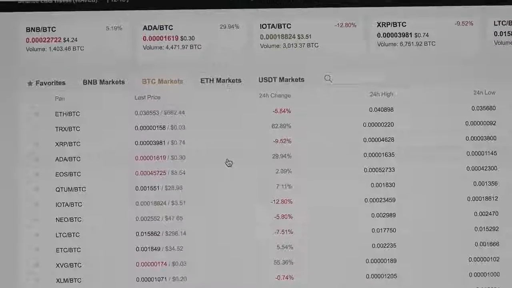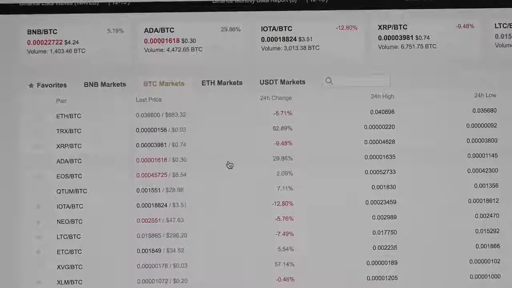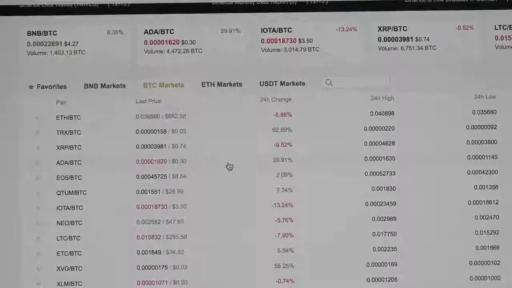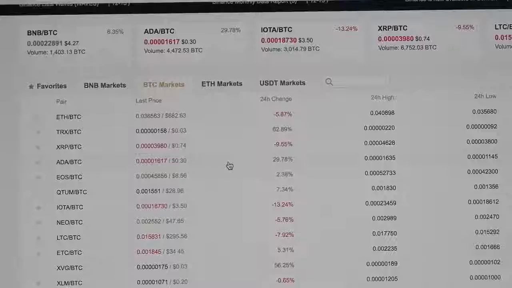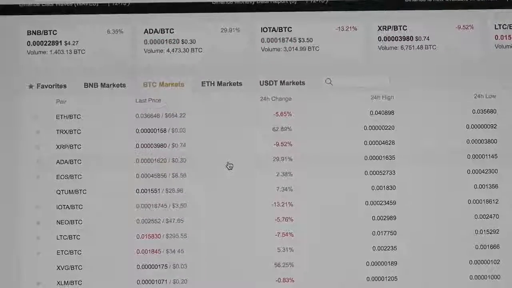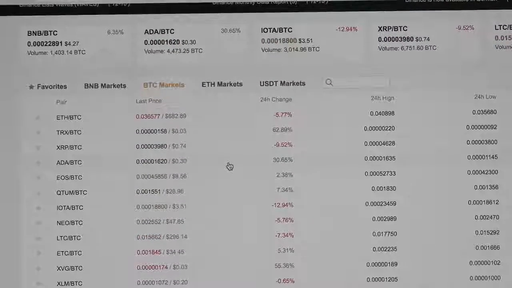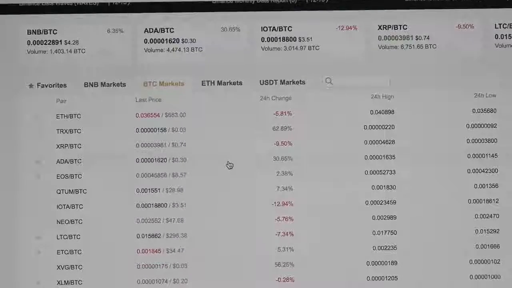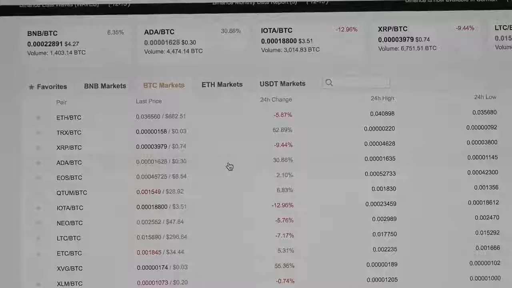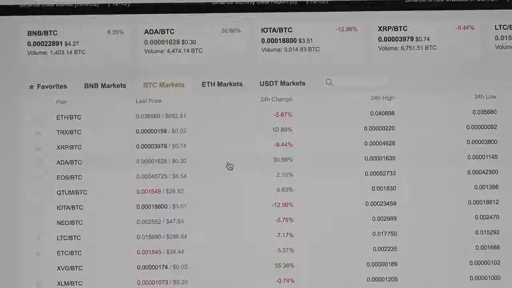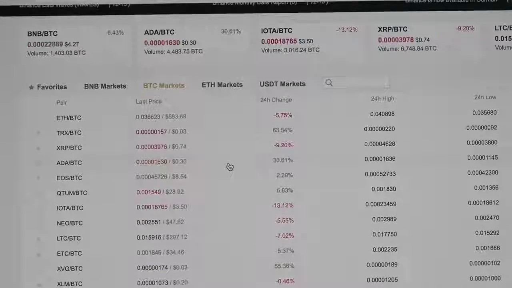And you deposit Bitcoin, you don't deposit USD. On Coinbase, you can deposit cash and you can transfer it into Bitcoin. Here, you can only transfer Bitcoin, or you can only transfer tokens. You can't link this to your bank account and put cash in. So that's one difference with this account. You might want to still have a Coinbase account open, so your Coinbase account can be like your gateway account to cryptocurrencies. And also the fees on Binance are so much cheaper.